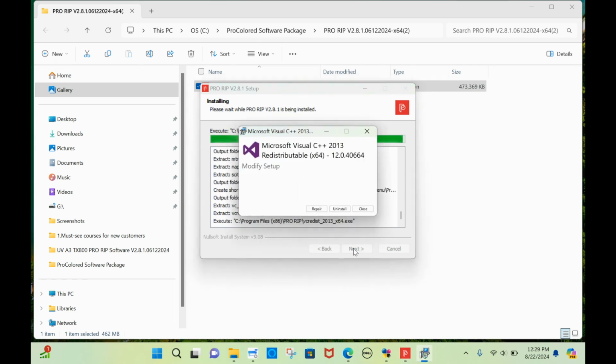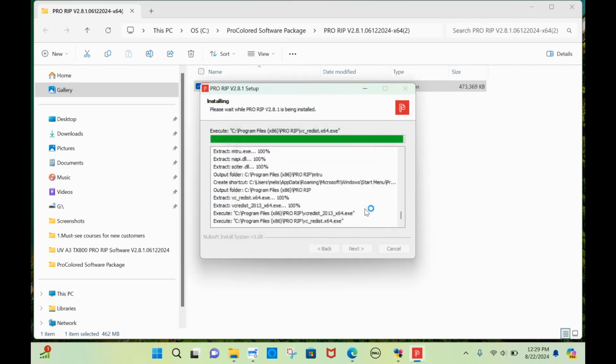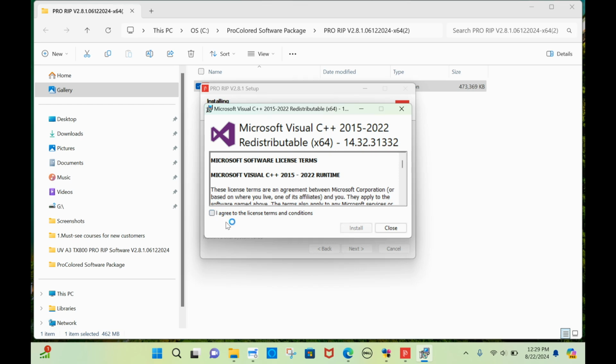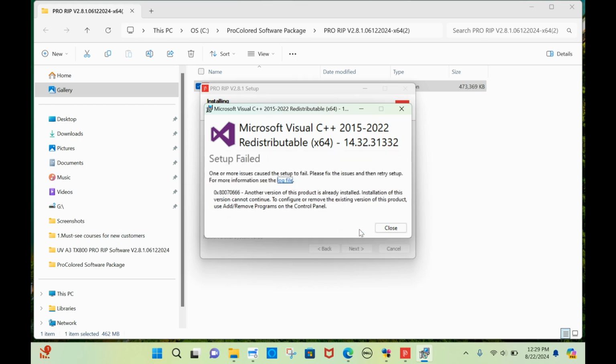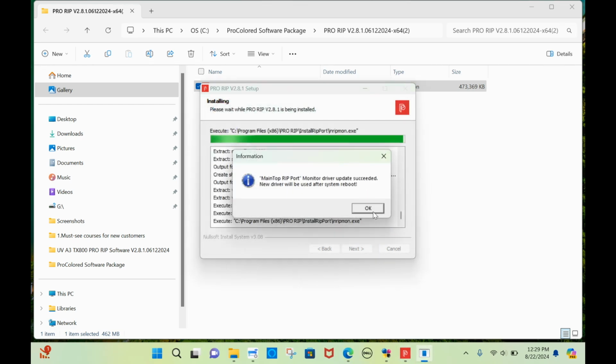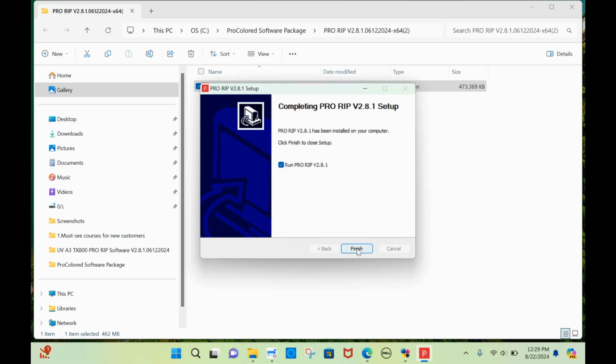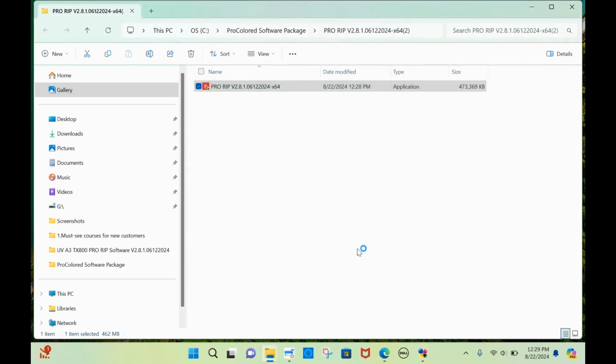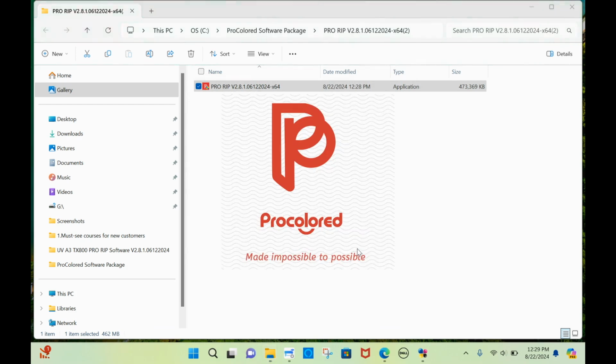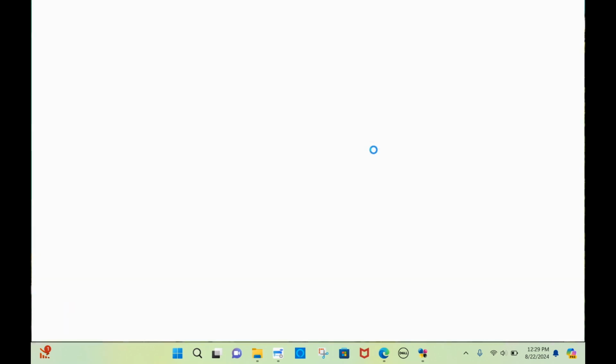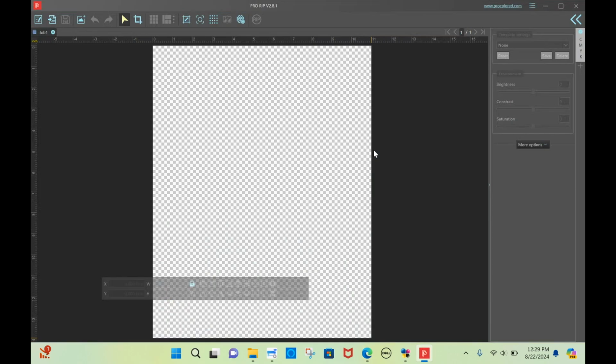It will give you a confirmation when the setup is complete. If you get any errors, I was able to just click through them and everything worked fine. You do need to agree to the terms and license, and then you will get, as I said, this confirmation to finish and the installation will be complete. ProRip will then launch itself and you will come into the main screen where you will see the ArtBoard. And this is where we are going to start a series of settings.